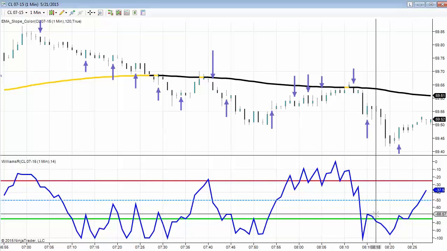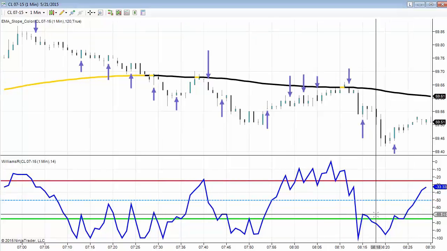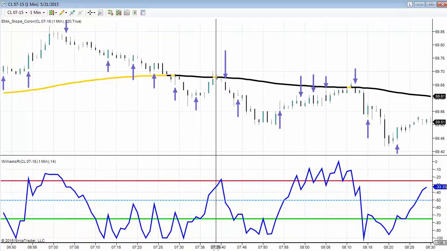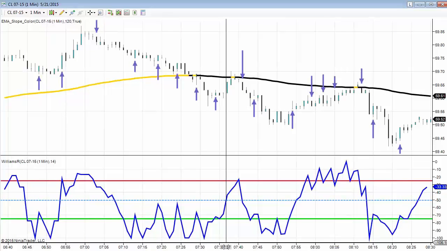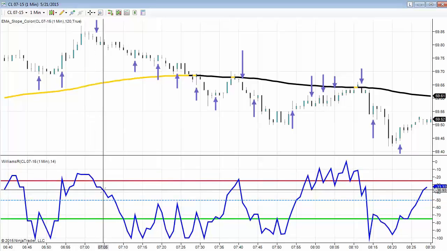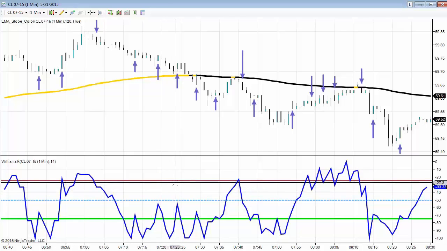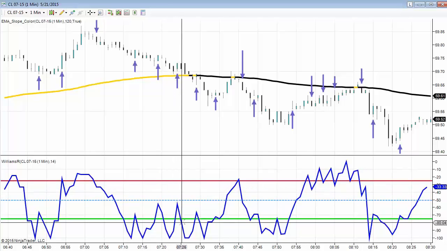And I want to show you a little trick here that I've learned over the years that will help you potentially find some good entries and exits in the markets that you trade, using two techniques that a lot of people use with the Williams %R. And I'll be saving this template and showing you how to get it here in a few minutes. One of the things you'll notice is that the Williams %R indicator with NinjaTrader plots two lines. I've chosen to make them red and green here.